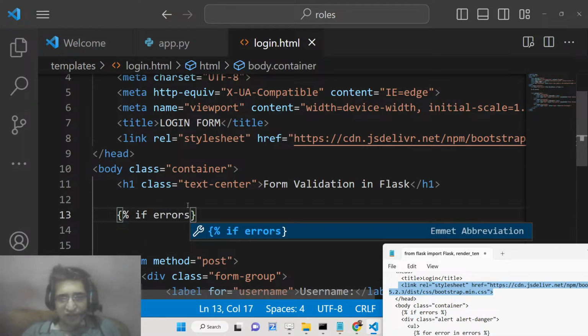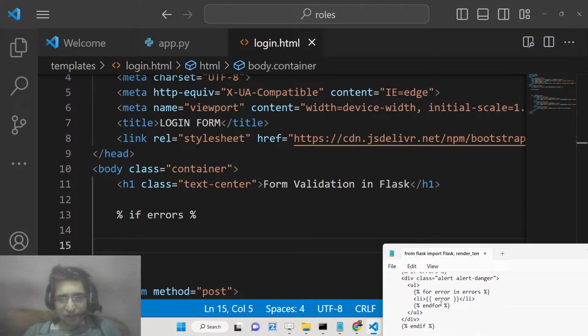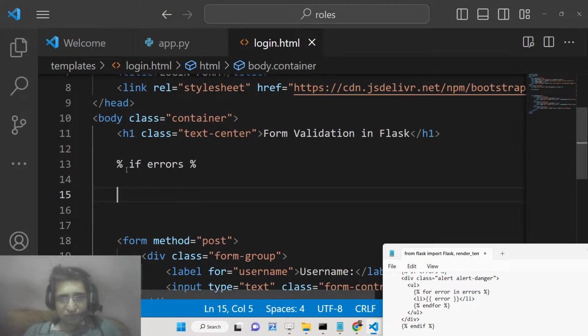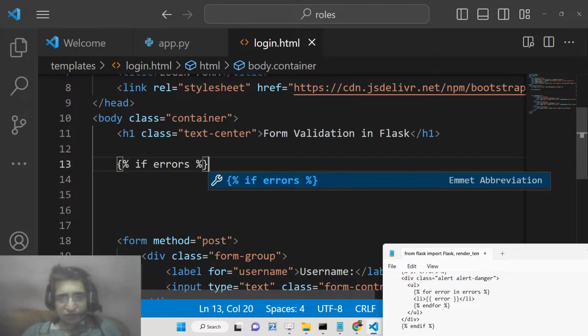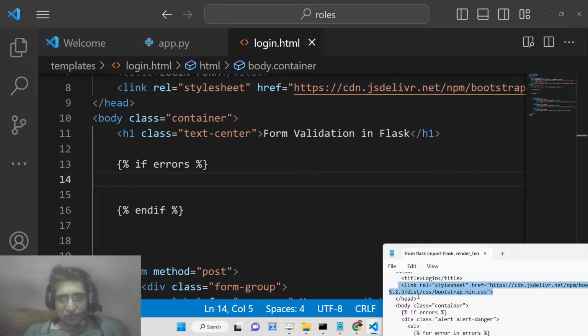So if these errors exist that we are passing, sorry, this needs to be surrounded in curly brackets, and they also have this endif block as well. So if you just want to endif like this, in between this you will write your HTML.